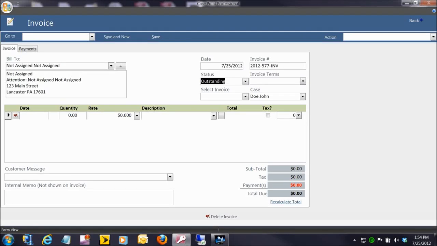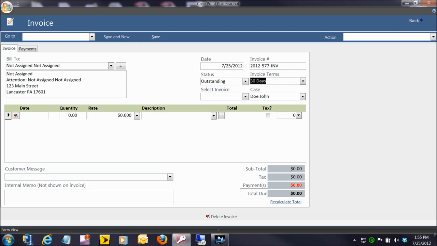To begin an invoice, to get an invoice number, hit Save. On the right hand side will be the information on the client. This is the person that's going to receive the invoice. Have the date, invoice number, invoice terms. These are items you have previously typed, or you can type your terms in here.